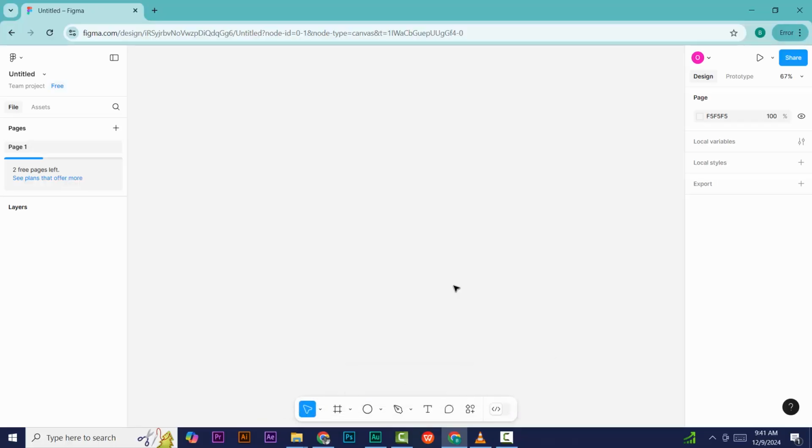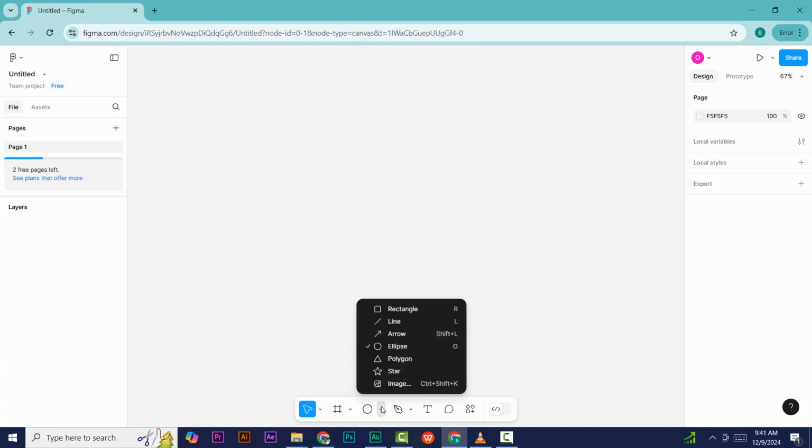Let us start with the move tool. It is the same as we learned in Photoshop and Illustrator. Use it to move objects around the canvas. We will not repeat some of the tools because we have covered most of them in our Photoshop and Illustrator series. You can find the videos on my channel. Now click on the arrow on each of the tools to review other sub-tools.